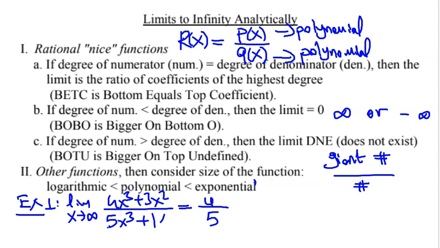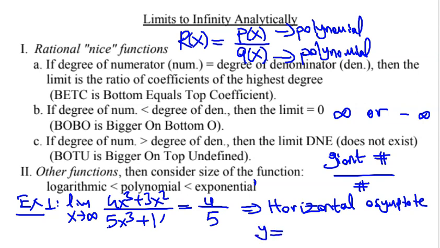So now let's try to talk about, actually before we talk about that, I would like to say that when you find the limit of any function as x approaches infinity, you're also finding the horizontal asymptote of that rational function. So whatever comes out of this limit, that's going to be the horizontal asymptote. So in this case, the horizontal asymptote of this function is going to be equal to y equals 4/5. Okay, so this is very important.